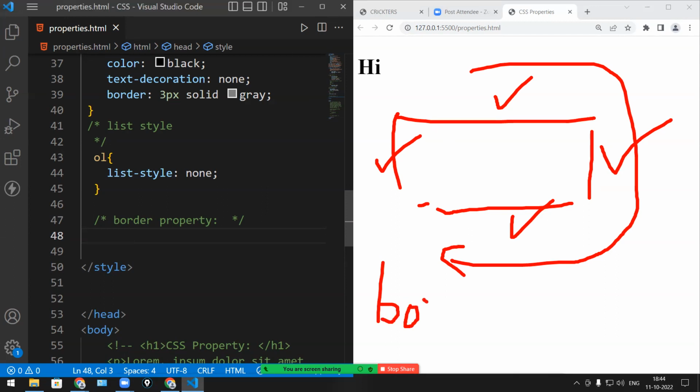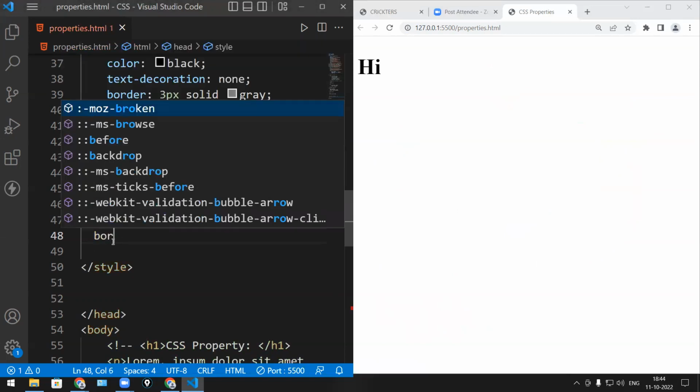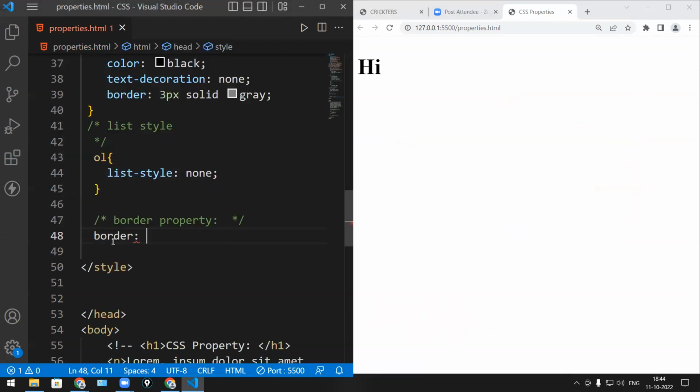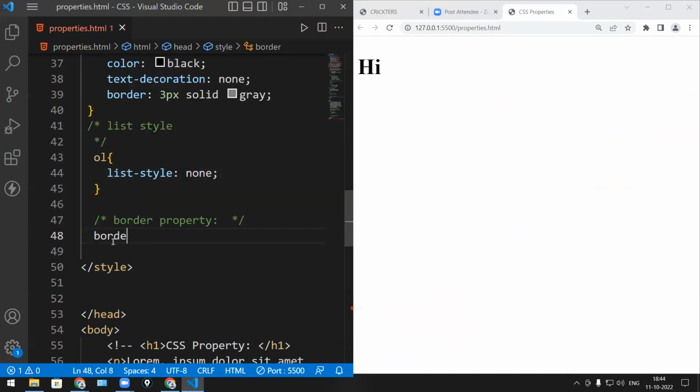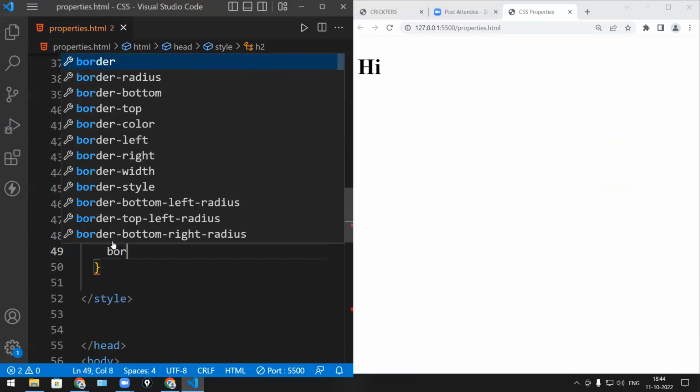You can only write border. This will set all the 4 properties at a time. First, let's try with the first one. If I just write border, then I need to specify which kind of border you want. Let me just select first h2, and then we'll write here border.